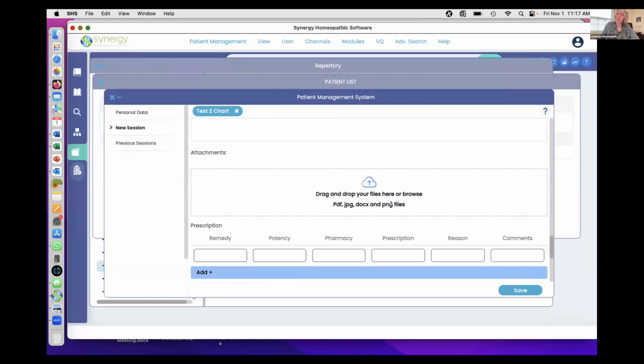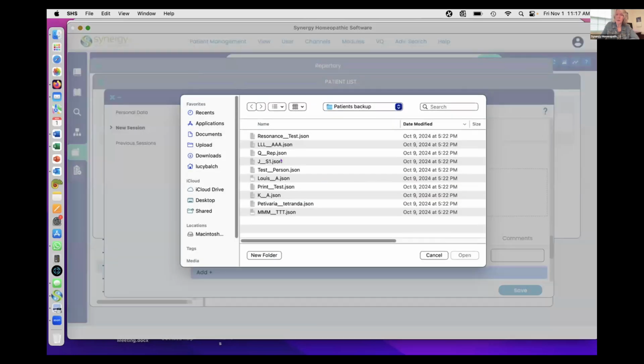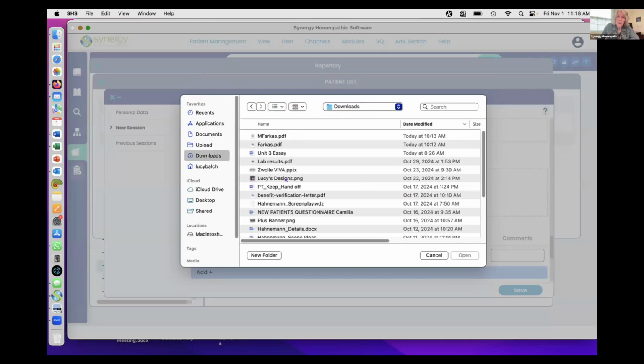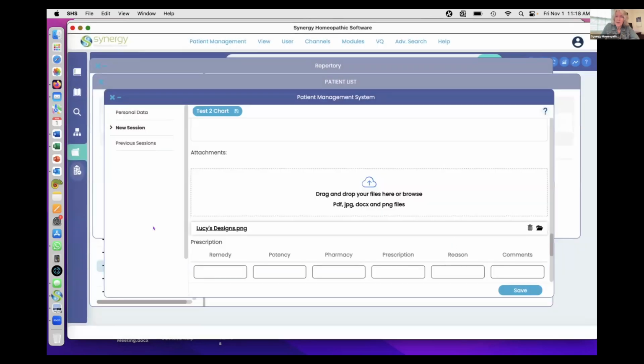You can just drag and drop, or you can browse by clicking on the arrow with the cloud. I'm in my patient backups chart. You can go somewhere else if you want. Here's a photo that maybe I could put in there. I'll just put that in there. And you can see, there it is right there.